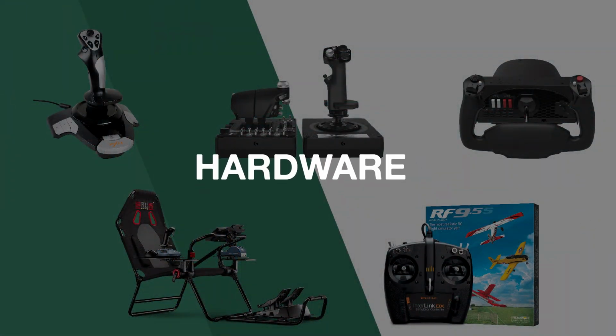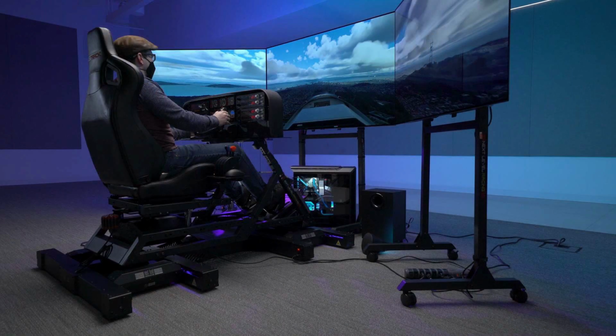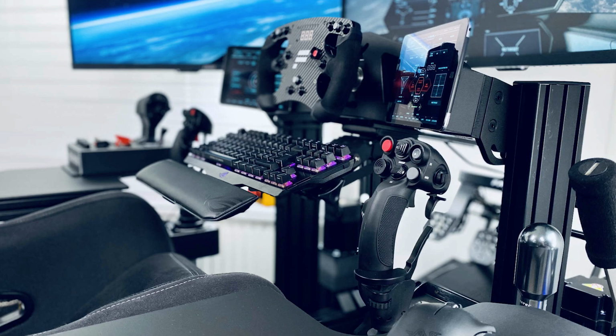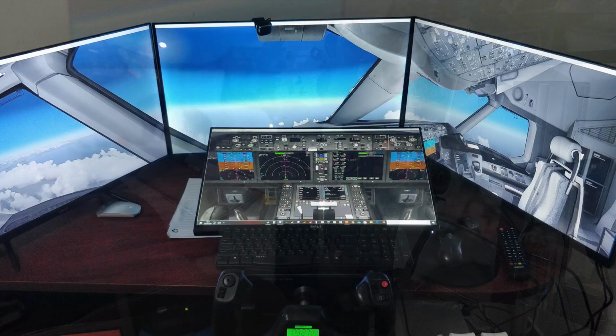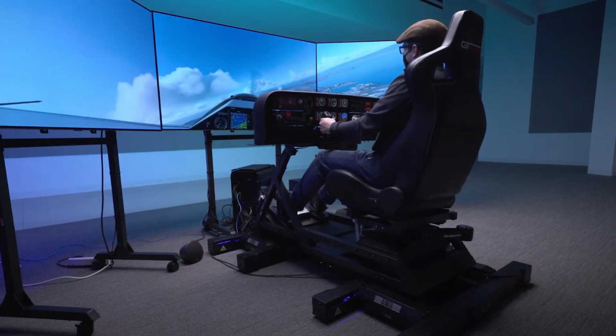3. Hardware. You should buy gear that correctly simulates the feel of flying an airplane once you've selected your simulation engine. You may maneuver and get more familiar with the cockpit of an aircraft by using a mouse that is typical of a computer. Having a pleasant yoke, throttle, and rudder pedal combination, on the other hand, will be of tremendous assistance once you begin doing maneuvers. It is safe to assume that the flying controls will take up the majority of your budget for your flight simulator. Therefore, it's essential to ensure that you have spent your money well.